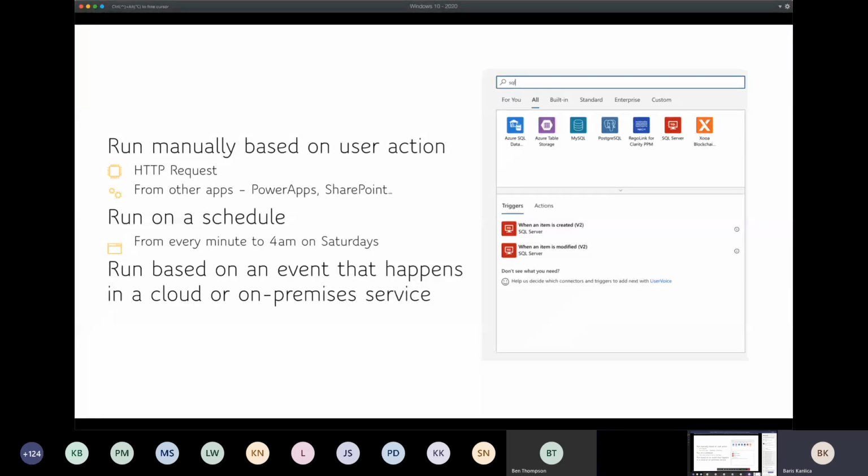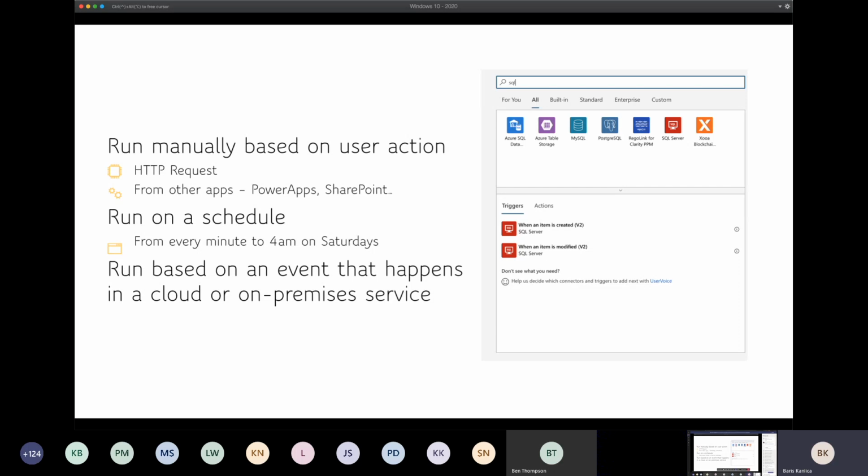So in here, as I said before, you can run it manually, or you can run it via Postman-style applications, or you can run them by calling the web APIs from different applications. I mean with an HTTP request, or from other applications. You can trigger it from other applications when something changes on these applications. An example: Power Apps, SharePoint, Dynamics 365, or SQL Server. Something happened here, a record created, a record updated, or a record deleted. You can run it from the different applications, trigger it actually, and then it can run in a scheduled format.